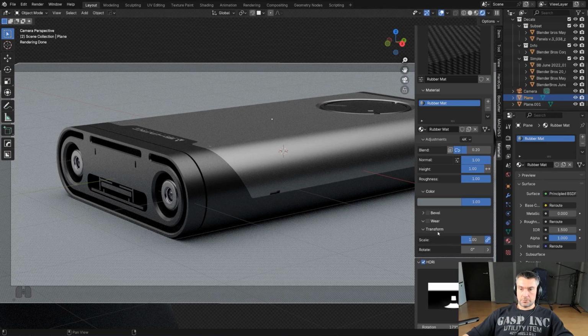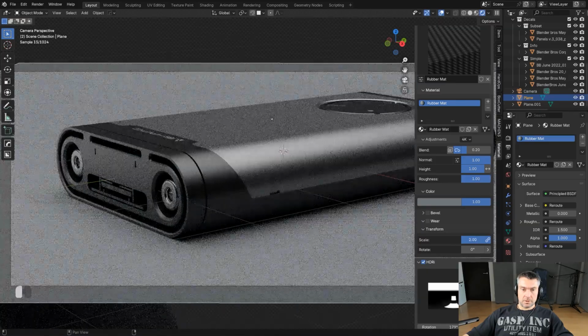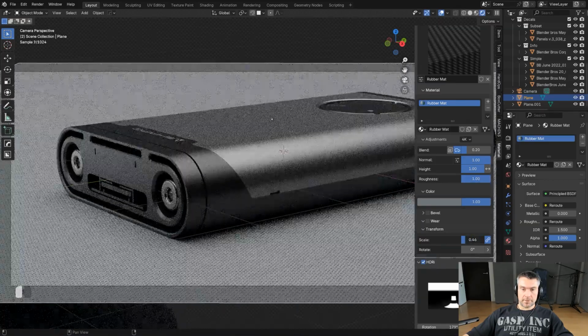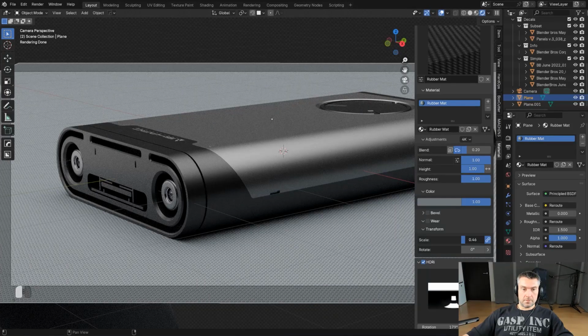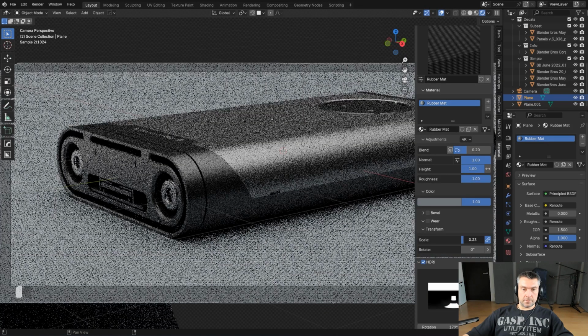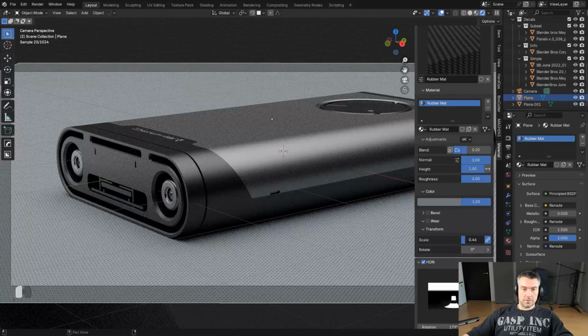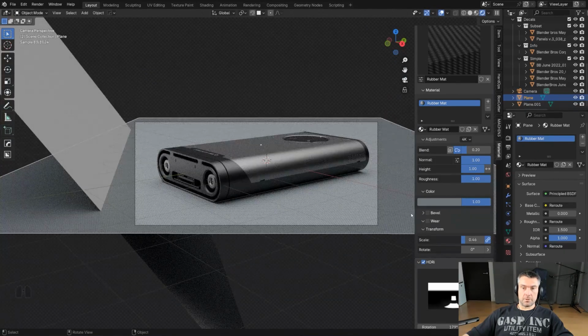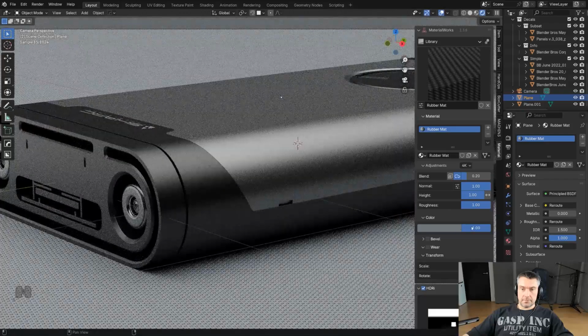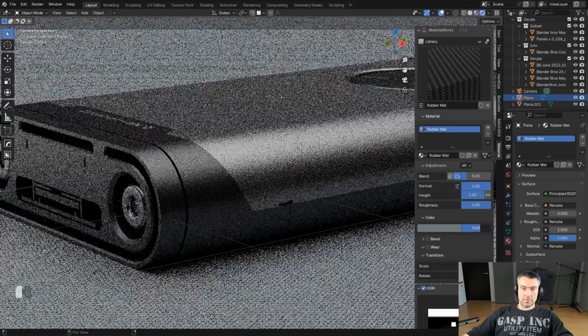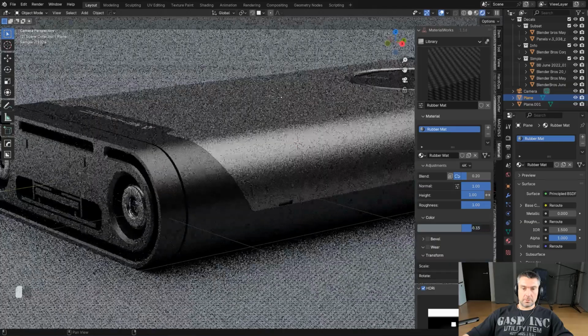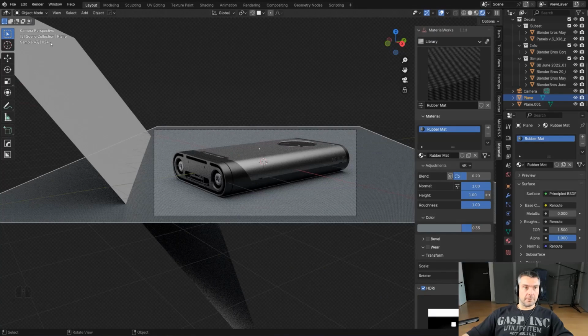Let's go to transform and let's actually decrease the scale to showcase some kind of a pattern on the floor. I think this could be a little bit darker. I think. Let me see that now.